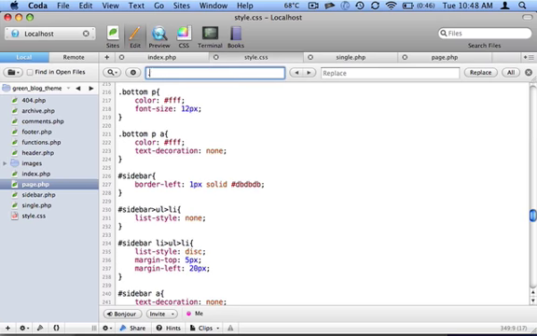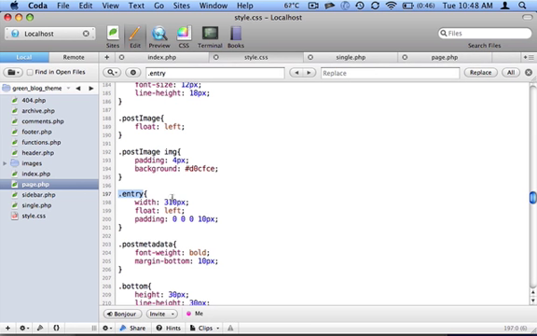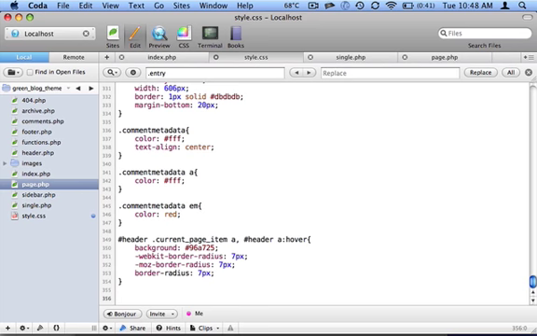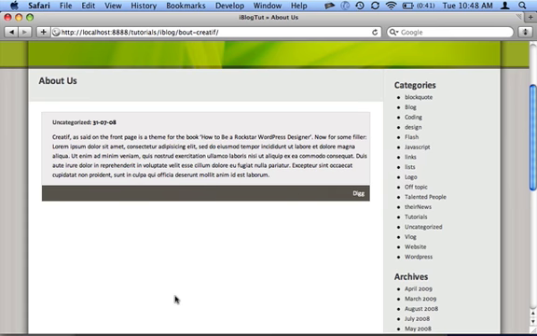Or we can just search for it. Entry. There it is. Alright, so we'll basically just change the width to 606 pixels, I believe. So we'll go single entry width 606 pix. Save it and refresh it. There we go. Now it fills the whole thing.